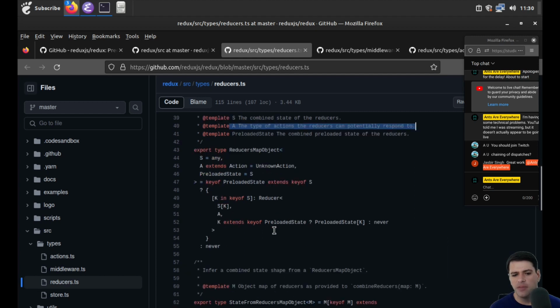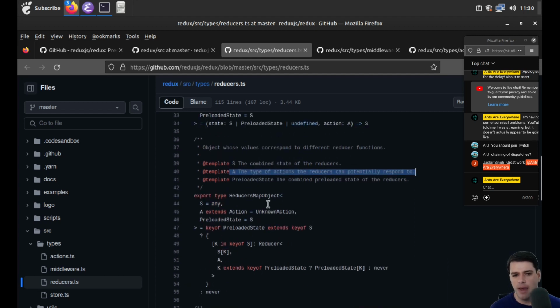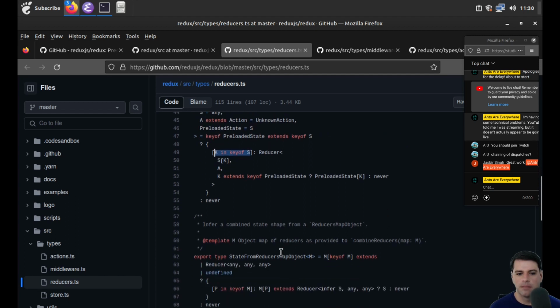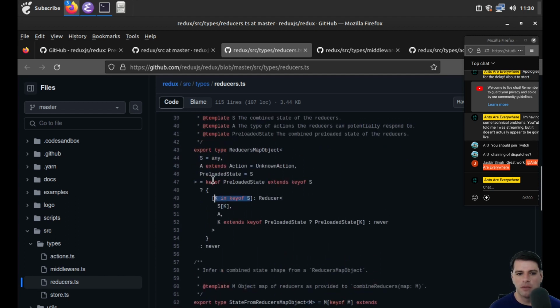So I would expect that this is a map keyed by A, but it seems like we're seeing key of S. So I'm not sure exactly what's going on.